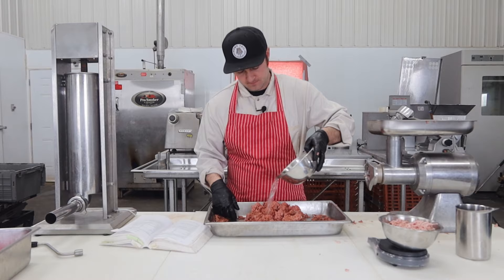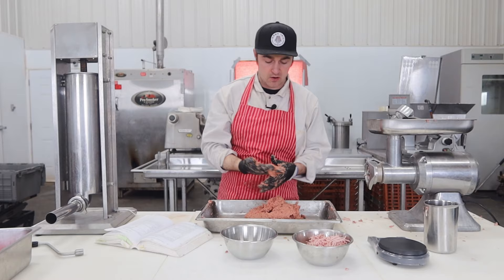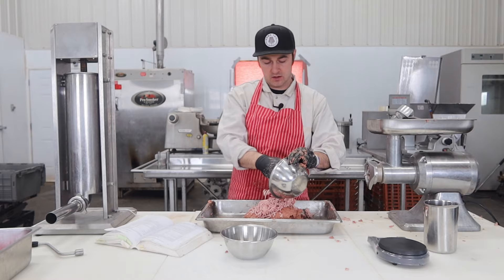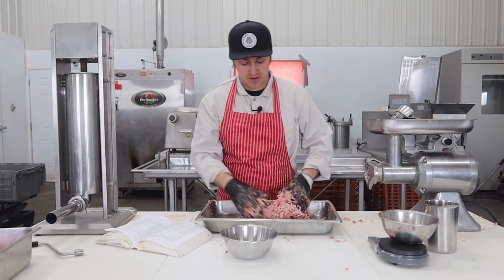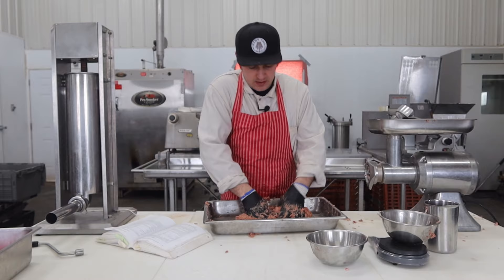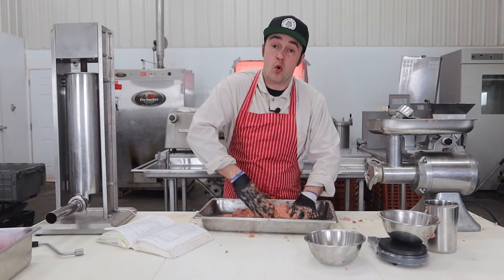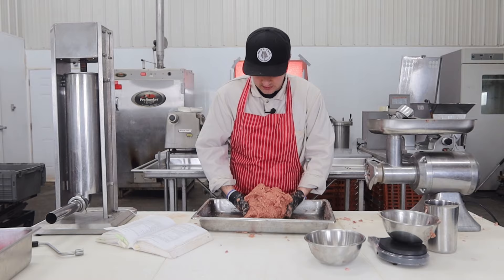A little bit of water — mix. Trickle a little bit more water in — mix. Get this super sticky lean meat. Now I'm going to add the fat and the last third of the water, then finish mixing and we're on to the stuffing step. It's so sticky. I'm going to keep mixing because until those little fat guys start to disappear, it's going to take a little bit longer. But you don't want to mix it until it's warm and starts to melt. It's still really cold — I can feel it through my cotton gloves — so I can mix for a little bit yet.